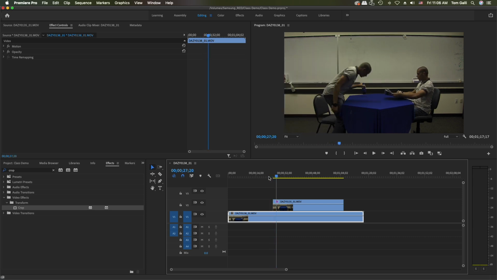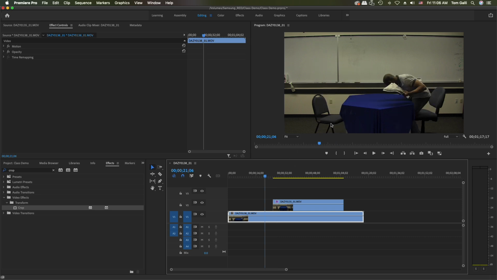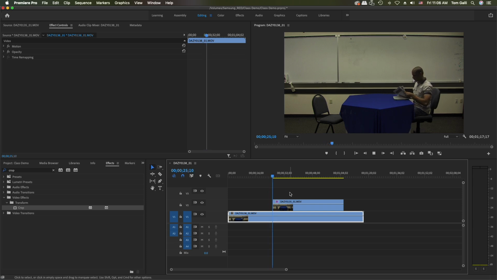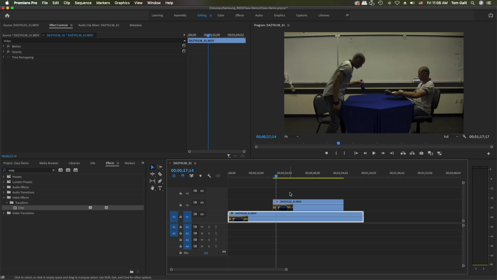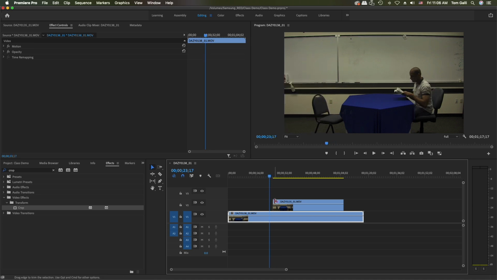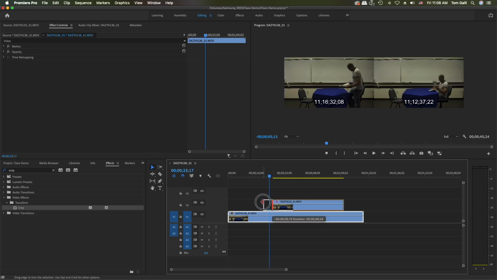2 Michaels. Okay, I'm going to have to deal with this chair. Watch the left-hand chair when I play this as we come to the transition from just having 1 Michael to adding the second Michael. Here it goes. You see it move. That was just a little bit of bad planning on my part, but you know what? It's going to be an easy fix. I'm going to go ahead and deal with that now so I don't have to worry about it. So what I'm going to do, actually, let's see if I can't just stretch the beginning of this clip.